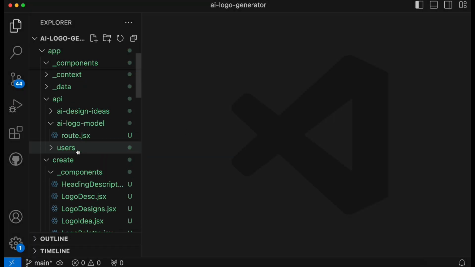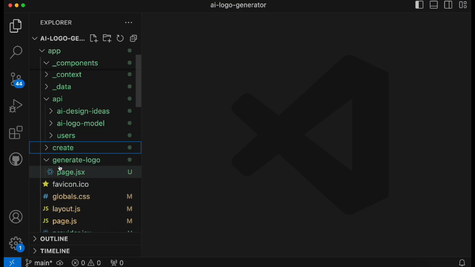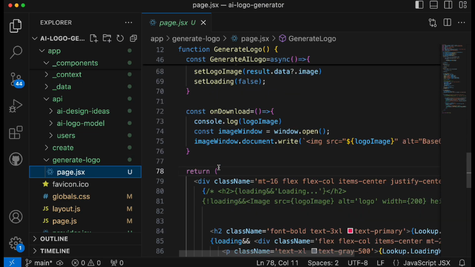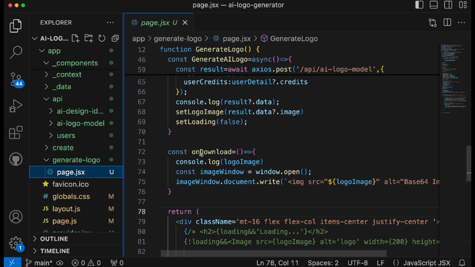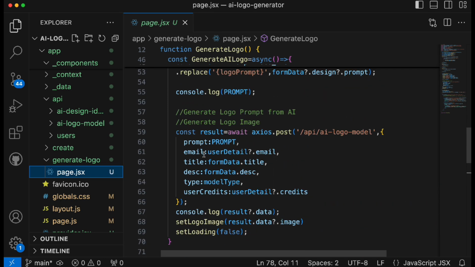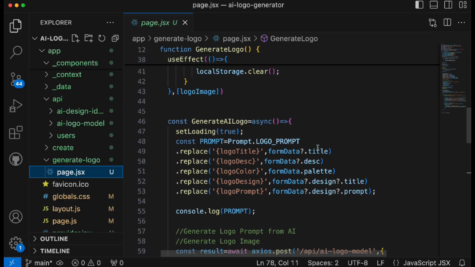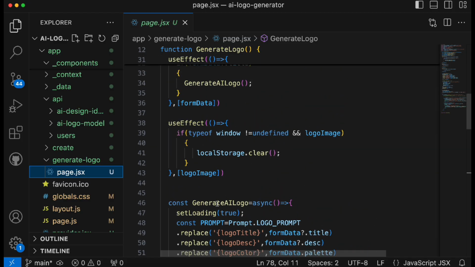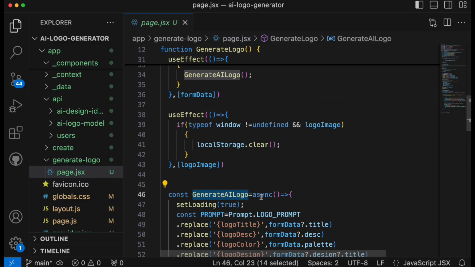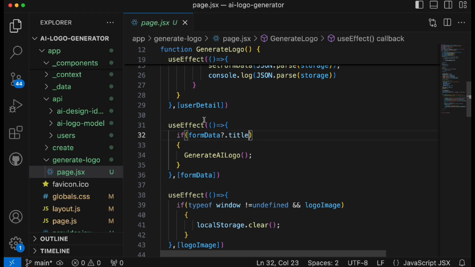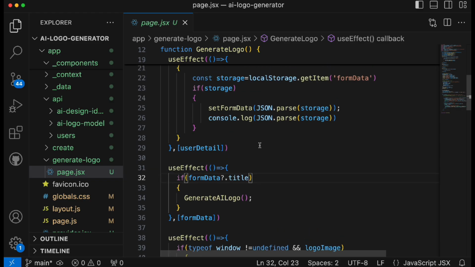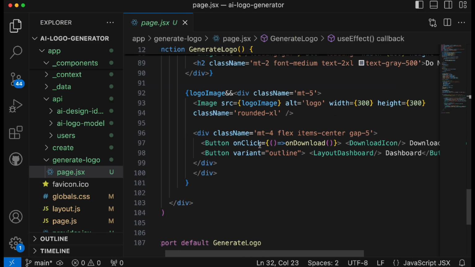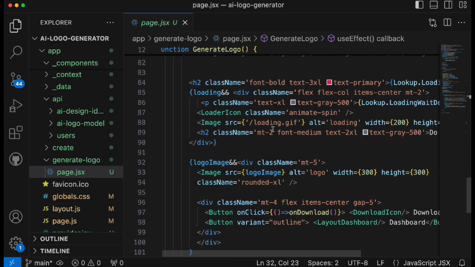Just one quick thing that we wanted to add: whenever a user generates with the premium selection, we have to check the credit first, and only then are we going to allow the user to execute the premium AI model. In order to do that, simply inside this generate AI logo, or maybe we can directly add the logic over here as well. Another option is to do it by checking over here and adding the logic inside this.